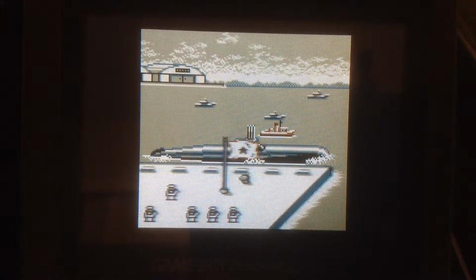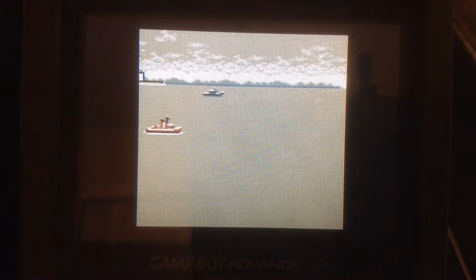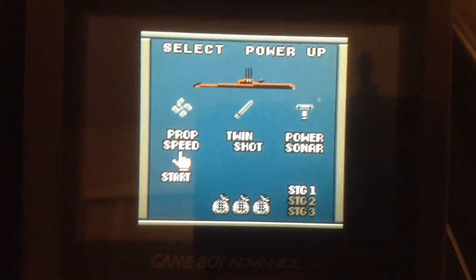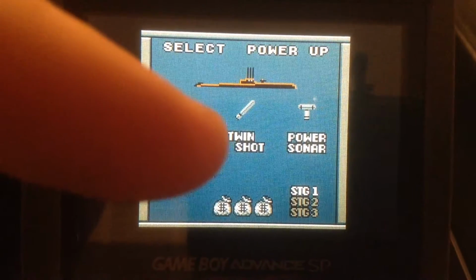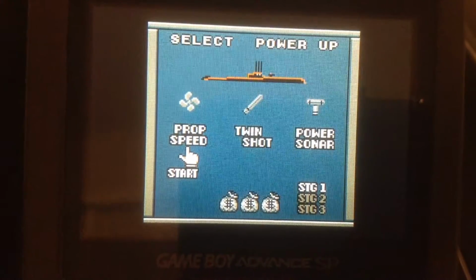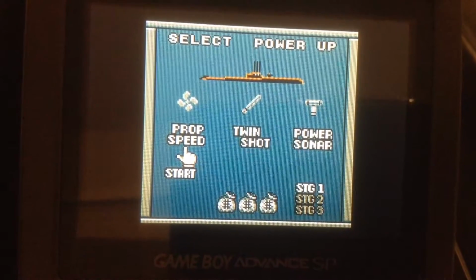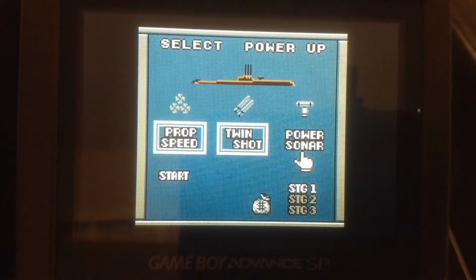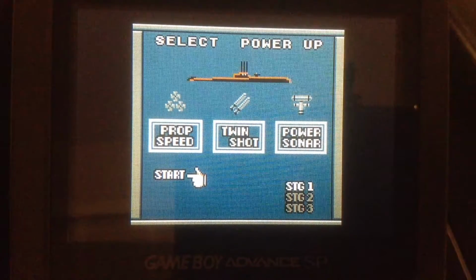So our submarine takes off. And basically, you want to choose your power-ups. Now, down at the bottom here, I don't know if you can make it out, there's like 3 little bags of coins. With those, you can buy individual things. I spend them on all 3. So I give myself prop speed, I give myself twin shot, and I also give myself power sonar. Even with all of that, I find this game quite challenging.